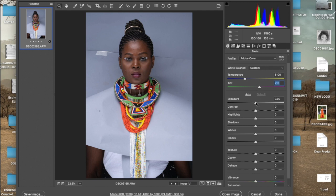As for my exposure, I think I kind of like it, however I would increase it slightly. I don't really like doing much on my contrast. As for my highlights, I would like to take it down a bit because I usually bump up the whites. I'll open up my shadows a bit, and then bring back some more highlights by bumping up the whites, and crush my blacks slightly.